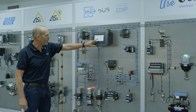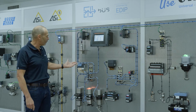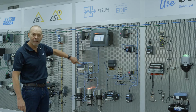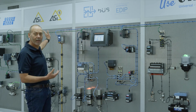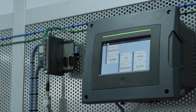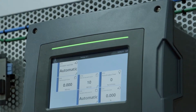I've now set a set point of 10 normal litres per minute, and you can hear the flow flowing through that. You'll notice also the bar here has gone orange because the orange bar is also on the top of the mass flow controller. That's showing that this is actually under manual override, and it's not in automatic, connected to the Profinet system. Of course, if I go back and put it back into automatic, it goes back to taking its set point from the main control system, and the bar goes back to green.